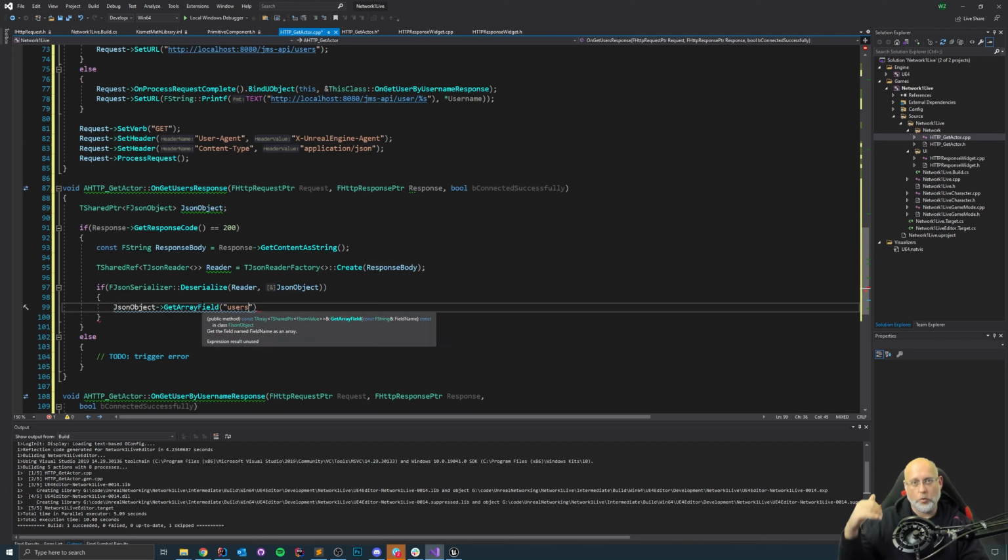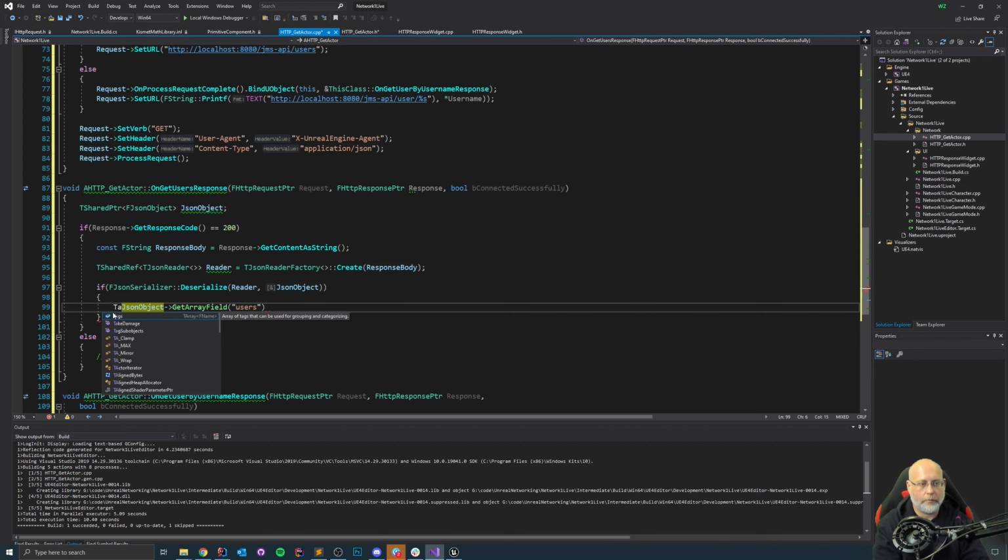Because it's going to contain more than one nested JSON object. So we can just simply bring that back with an array of shared pointers of JSON values. So this is our user array.